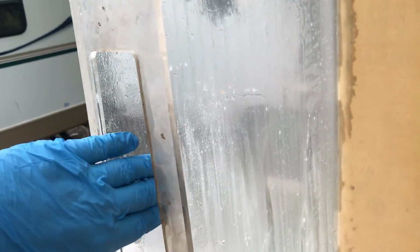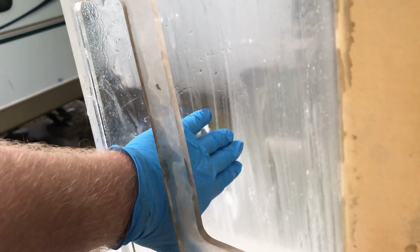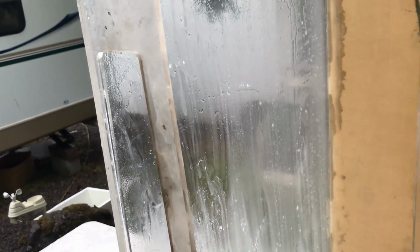So there you can see all of the grime coming off the acrylic.